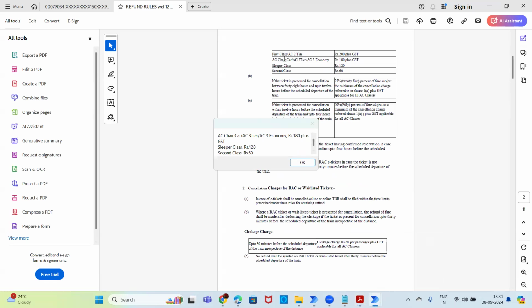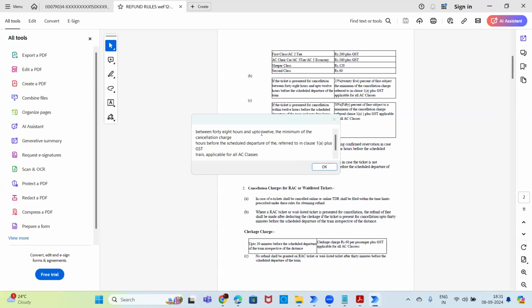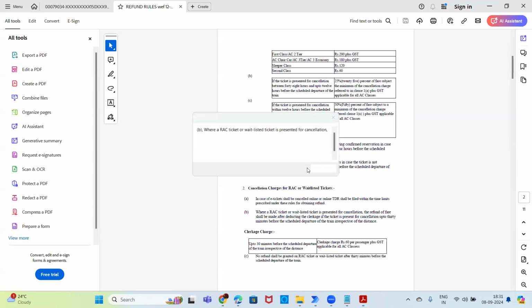Sleeper class. Yeah, this one we are getting. This first line, it is considering it as headers. So that's the reason we didn't get. We need to change the setting, I think. But we are getting the tables. Okay, so this first line again, it is considering it as headers. Okay, but we are getting the tables. So we are looping through the table. Okay.